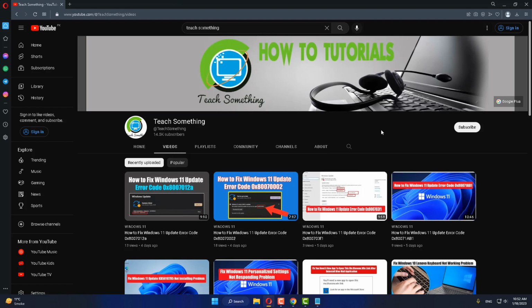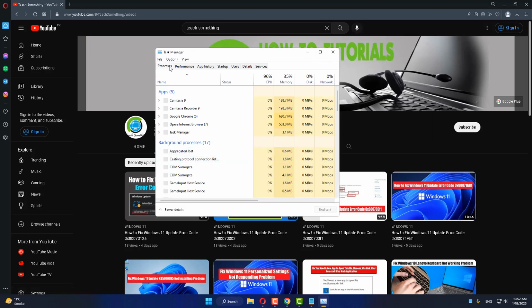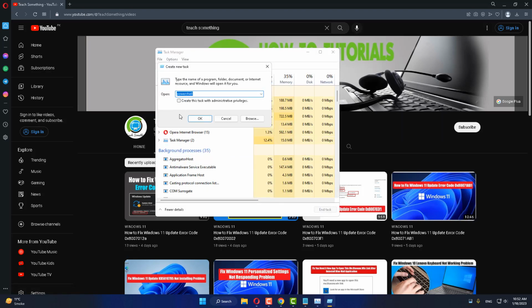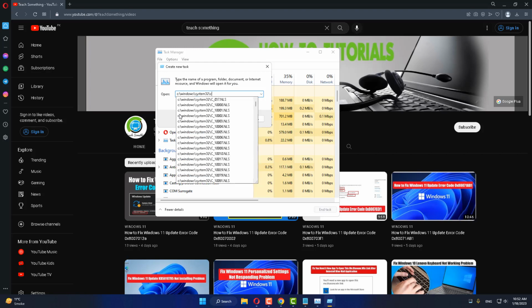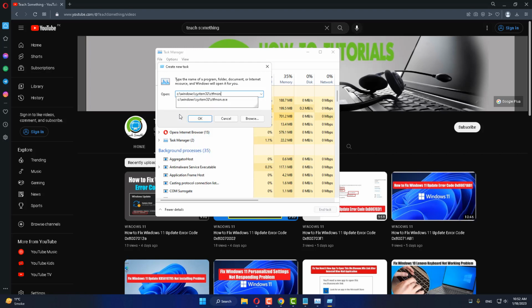The next method is to press Control Alt and Delete, open task manager, click on File, Run New Task. After that, type C colon backslash Windows backslash system32 backslash ctfmon.exe.